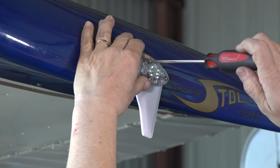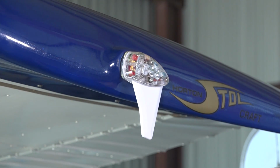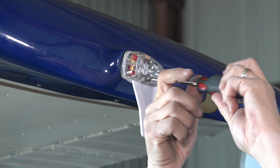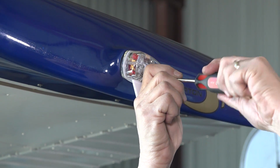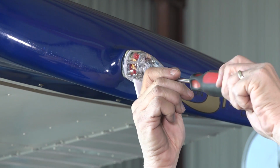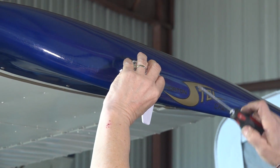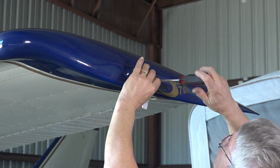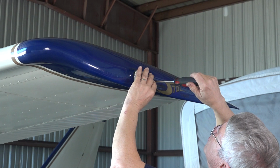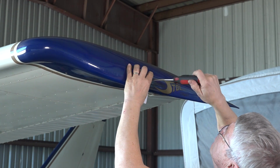Again, there's a torque value it tells you in the installation manual. Essentially, it's a pretty light torque. You don't want to torque down on these screws. You just want to snug them up. The other thing you've got to do is be careful to not pinch the O-ring as you put them in. It's almost easier to put them in the light first before you put the screw in. That way they go in nice and flat.